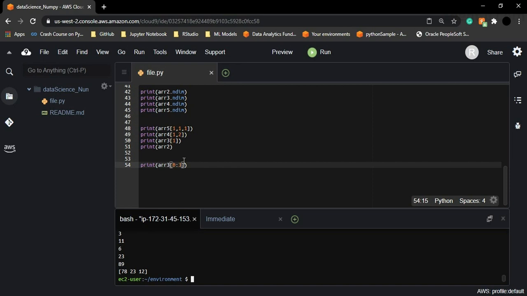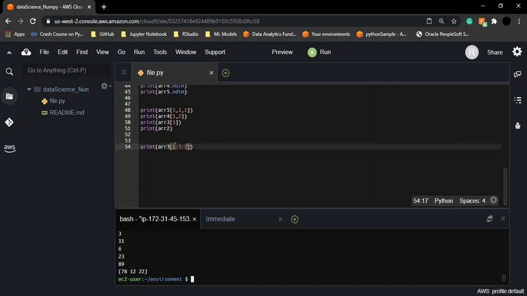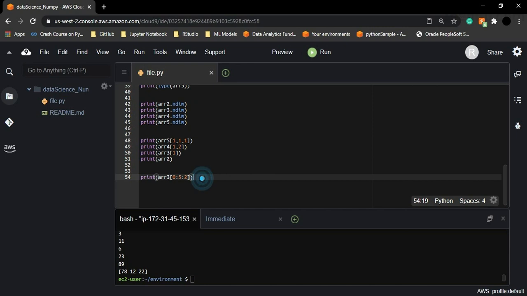If you pass a step value, let's just pass 0 till 5 and the step value of 2. In this case, what will happen? We will get the step value of 2. That means one element would be skipped. This 23 is skipped, this 98 is skipped as well. The first index is inclusive, the second index is exclusive. Like this, you can work with just any kind of array and also use the negative indexing if you want. Suppose you want to slice a 2D array. Let me just show you an example of that as well.